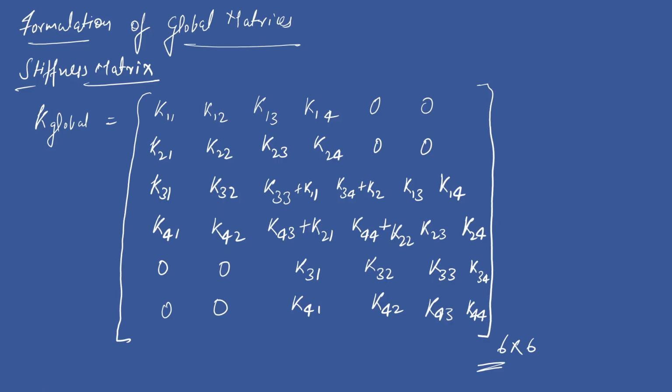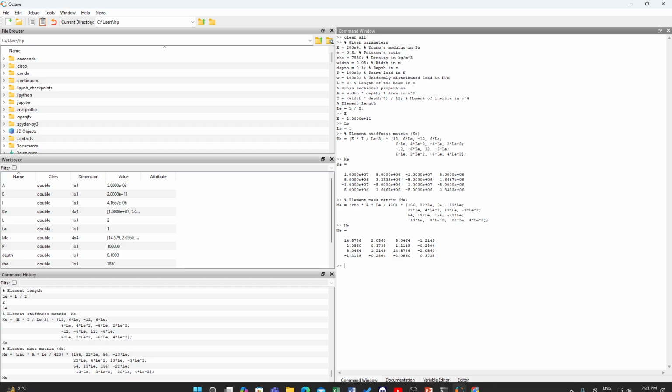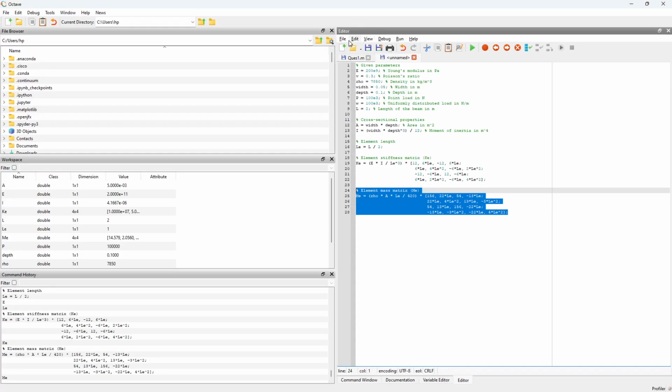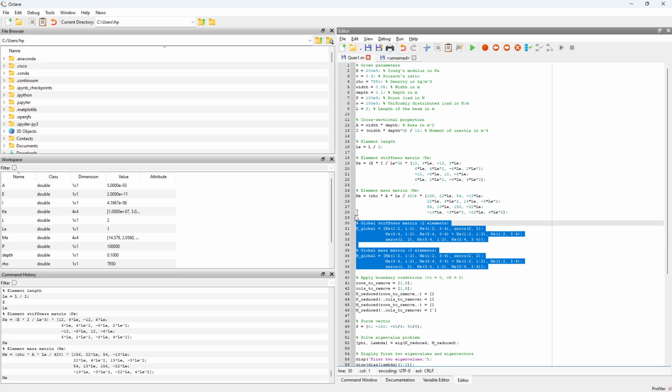Stiffness matrix, mass matrix. Once you have this, then you need to formulate the global. So this particular combination of both the matrices, as we have written it here, you can use that particular product. So you can see your 3, 4 element has been added with the 1, 2 element in both the stiffness and the mass matrix. So this is how your global stiffness matrix will work.